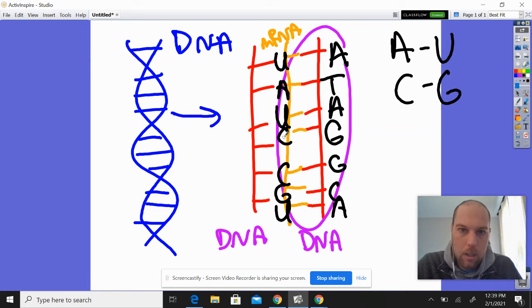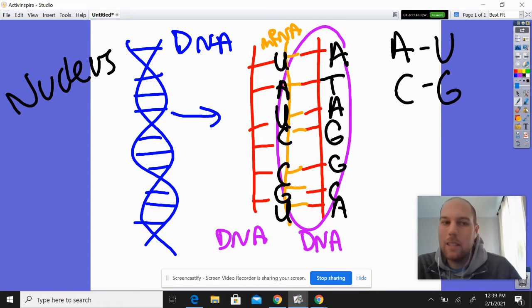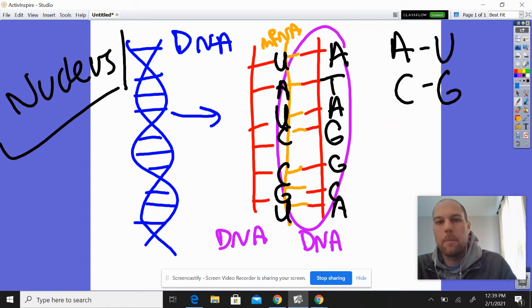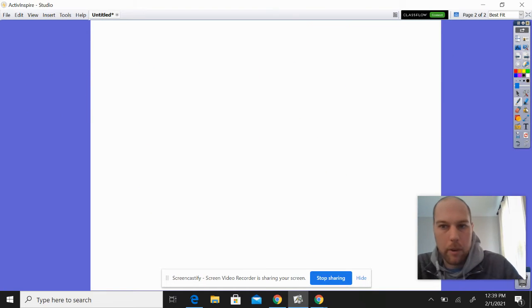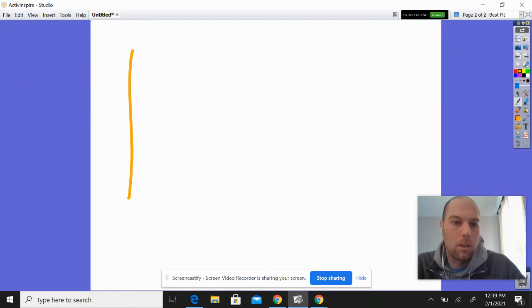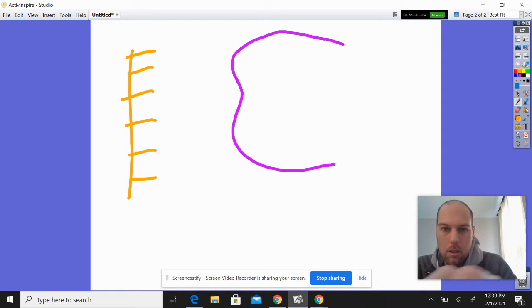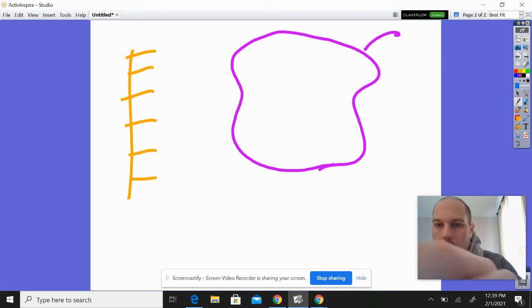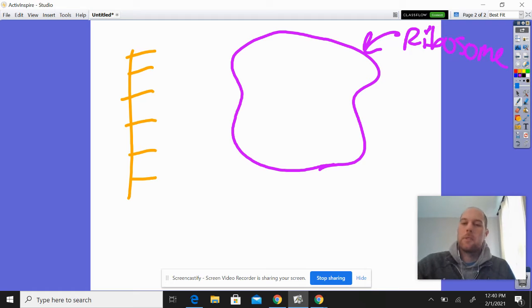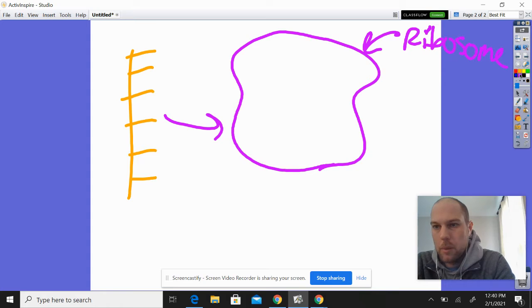So you create the mRNA. Again, this is all being done in the nucleus here because DNA cannot leave the nucleus, right? So once this mRNA gets created, we'll bring it over to this next page here. And the mRNA finds its way to a ribosome in the cytoplasm here, right? We'll call this a ribosome. I know it's a terrific drawing here. We'll call that a ribosome. So it finds its way here where it is going to meet up with some other pieces.